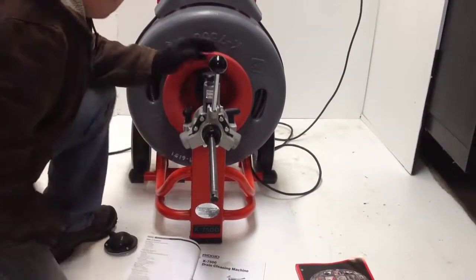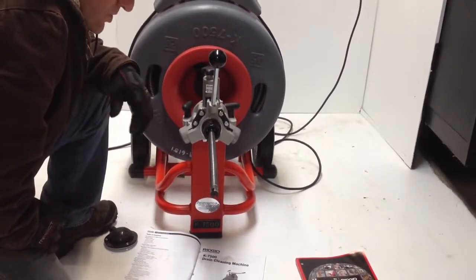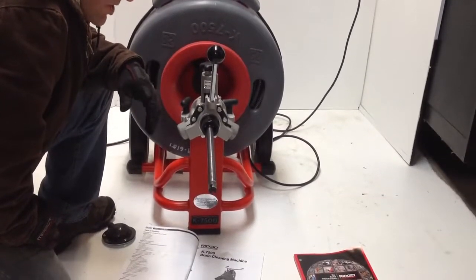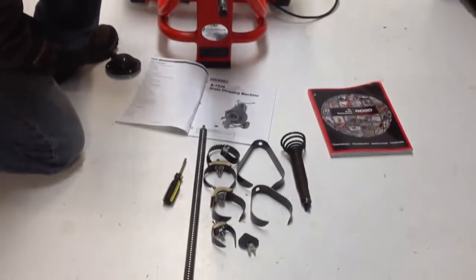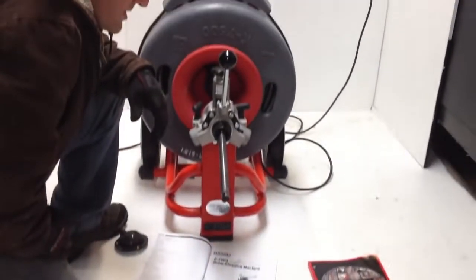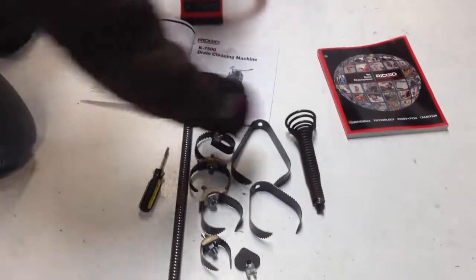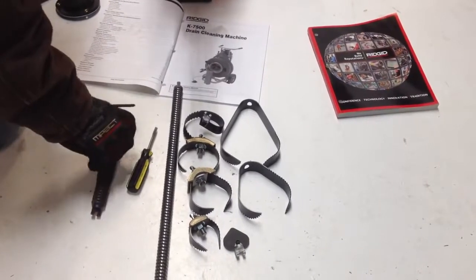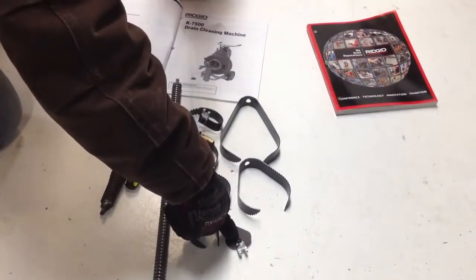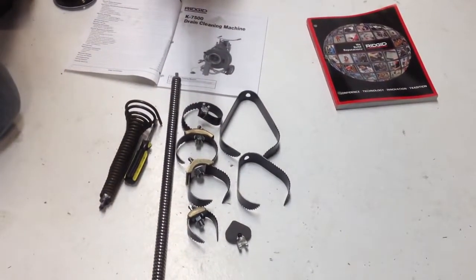And this unit, with 100 feet of this, and this engine and the camming system on it, and the platform it creates, is just simply, we think, the best machine you can use for cleaning pipes between 3 and 6 inches. Don't forget to read your manual, even though we've talked about it. And there are a series of heads that this thing can use other than what we have laid out here. What we have is what people commonly use, but there are smaller auger bits, there are spring retrieval bits, and there are different size auger bits, and there are different size blades and grease punches that you can use.